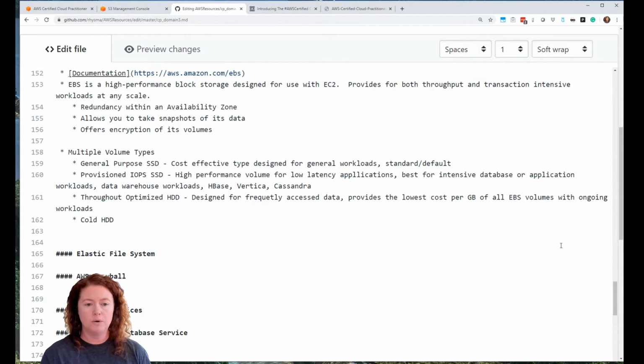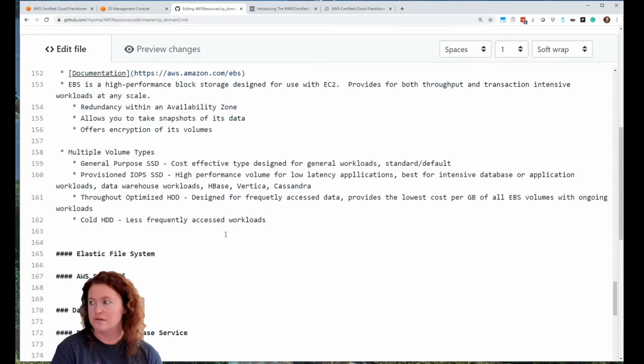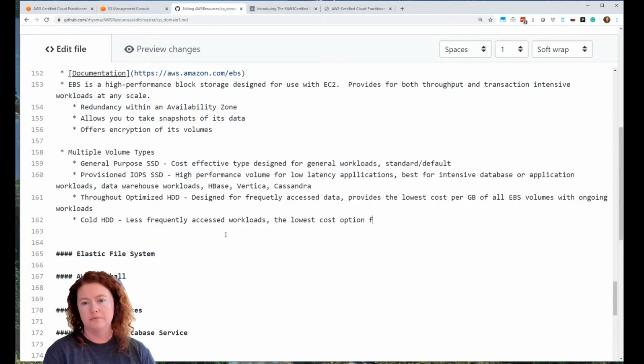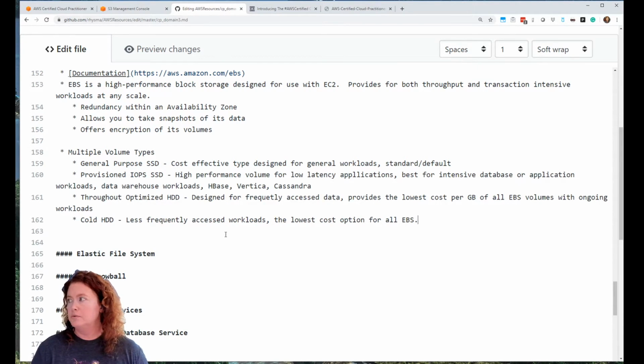Whereas your cold, these are less frequently accessed workloads. Obviously you wouldn't use these unless you literally are not accessing your data very often at all.